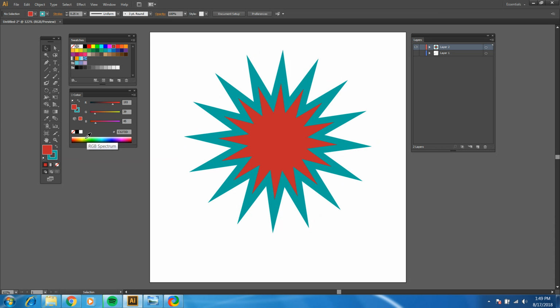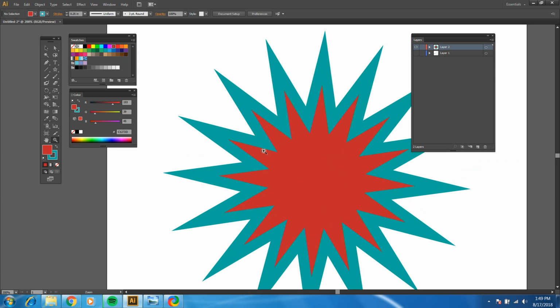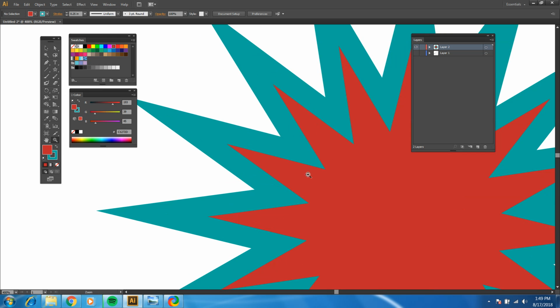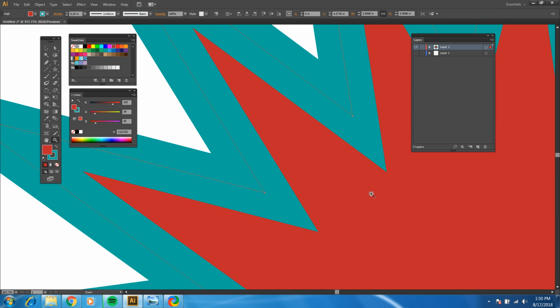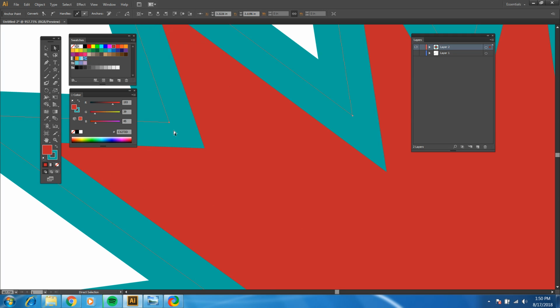So another basic thing is maybe I want to zoom in on this object. How we zoom in is the zoom tool at the bottom of our toolbar. I'm going to go ahead and zoom in to my object. And maybe I wanted to move that anchor for some reason. So I go ahead and select it. When I'm zoomed in, I have more control to be able to say, you know what? I want this to be the only one that I'm moving. So I go like that, and I'm able to move it. So that's when you want to zoom in and change those little details.